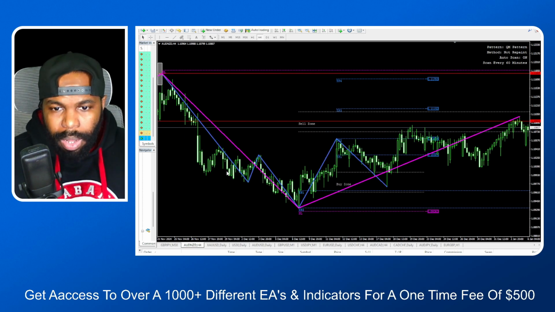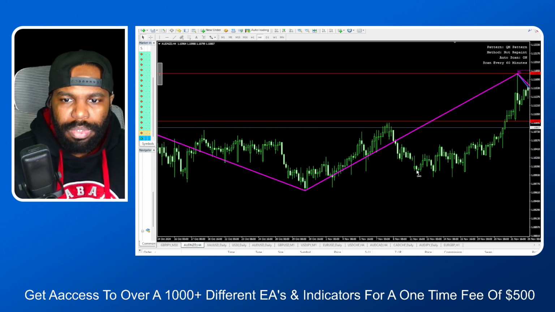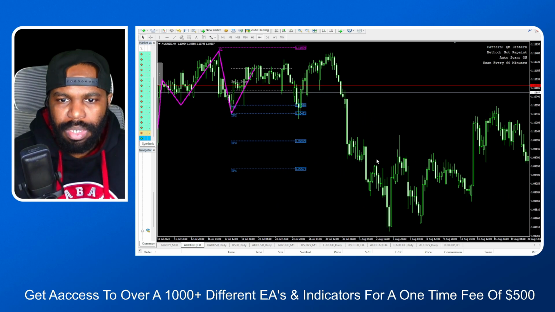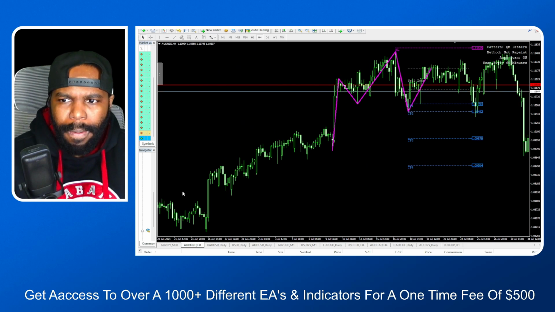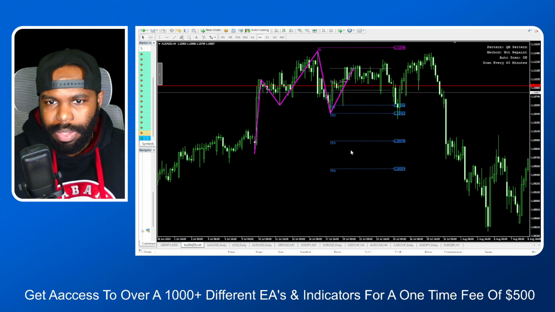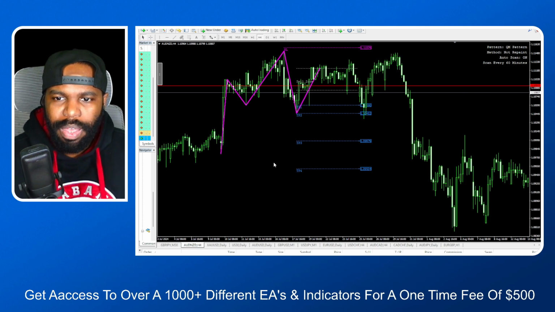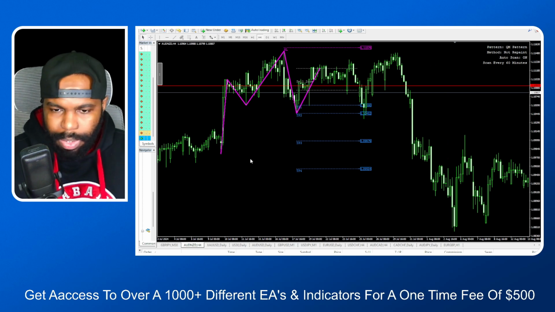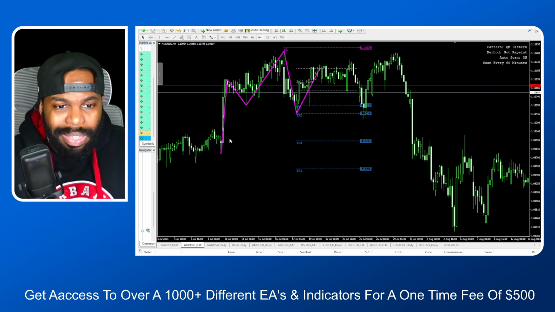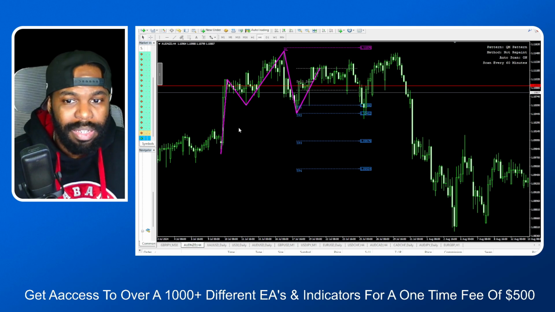Okay, now let's look for some more. This is the 4 hour chart here. Let's see if we can find another one for you guys. So this is another perfect one for you guys here. Look at this, this is crazy. Are you guys seeing how powerful this indicator is and how it could put you in a position to increase your chances of winning more trades? Like, look at this.